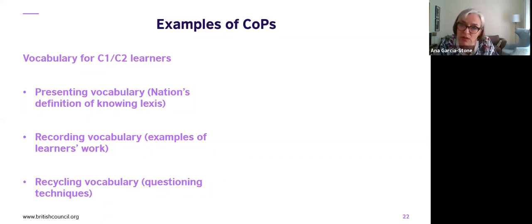Then we thought about recording vocabulary. And what we did here was that we photocopied examples of our students, because our students have folders or notebooks where they have a place for recording vocabulary. So we photocopied what our students were recording and we compared what those students were doing. And we knew which students were stronger than others. So we wondered if perhaps the strongest students were recording vocabulary and perhaps were stronger students because of the way they were recording it. And did we need to train the others to do it that way?